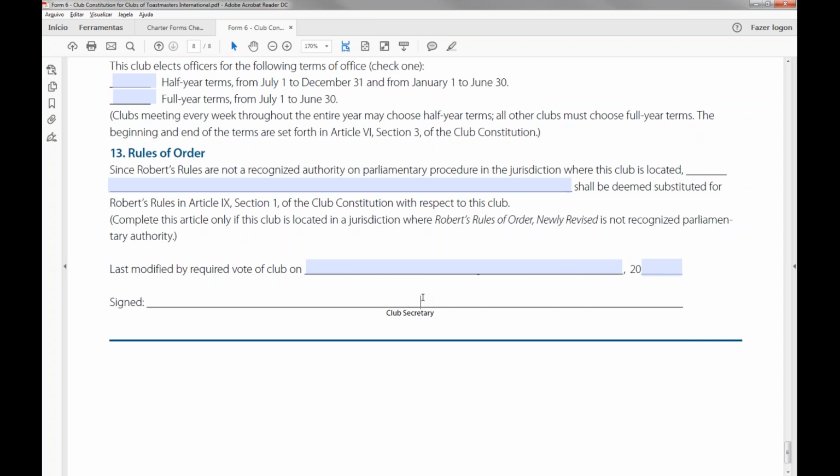So if you decided, for example, to change the fee that you are going to charge to your members, you need to change this information and send it again to Toastmasters International, because these are the rules that rule the way the club runs. And it's very important not only to be updated, but they need to be available to all club members. Any club member can request the bylaws of the club. They are available to the officers online, but everyone can request them. And when they request, you need to present them.